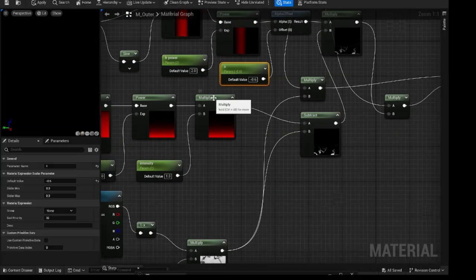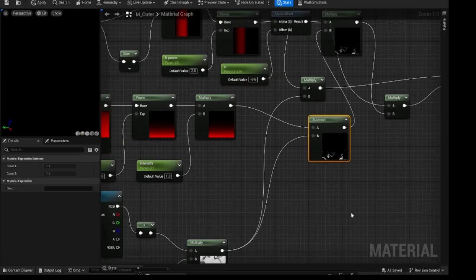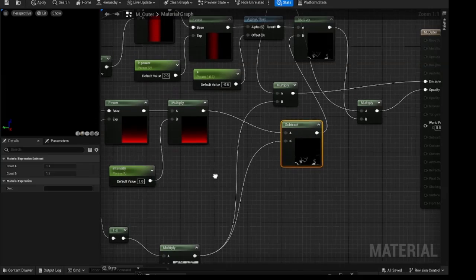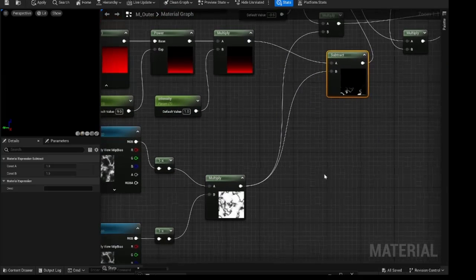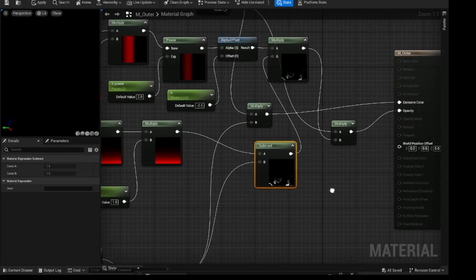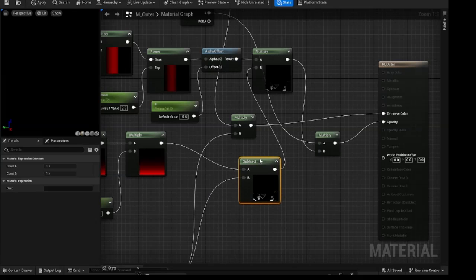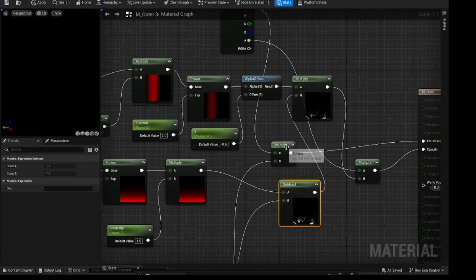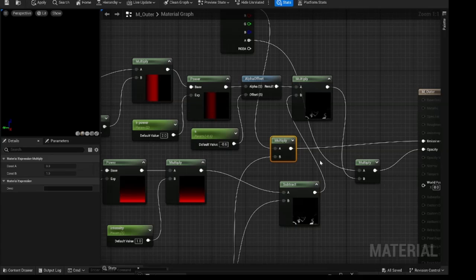And we're going to get a subtract node, and we're going to plug the gradient into A, and take the output of our multiply and plug that into B. Now, this is going to get multiplied by one other thing here.